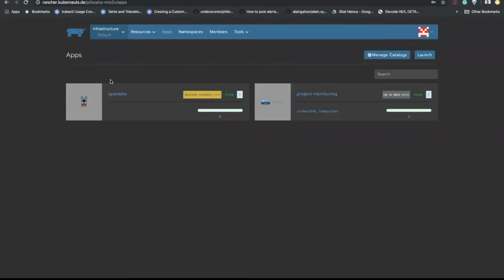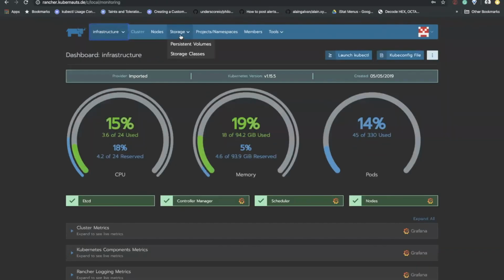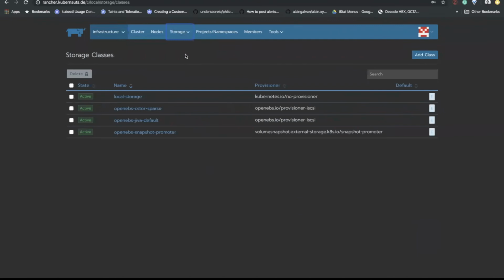The deployment of OpenEBS has created multiple storage classes for me. So this is local storage, this is C-store sparse, this is OpenEBS Jiva, and this is snapshot promoter. This OpenEBS Jiva storage class, we will see.